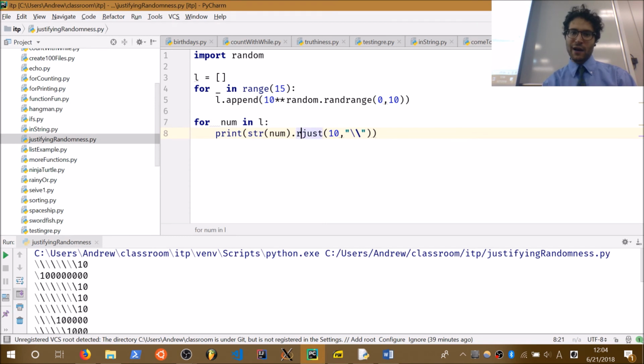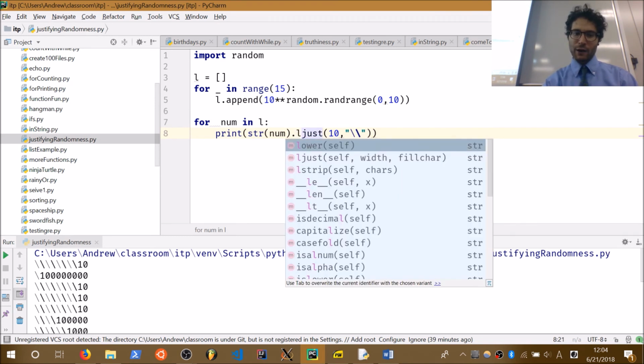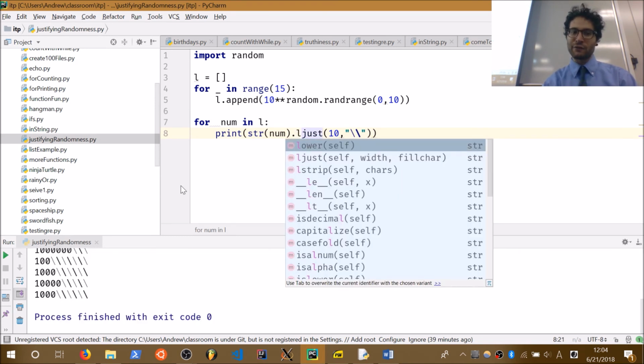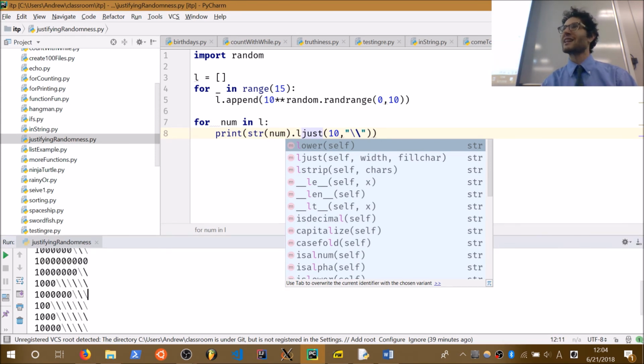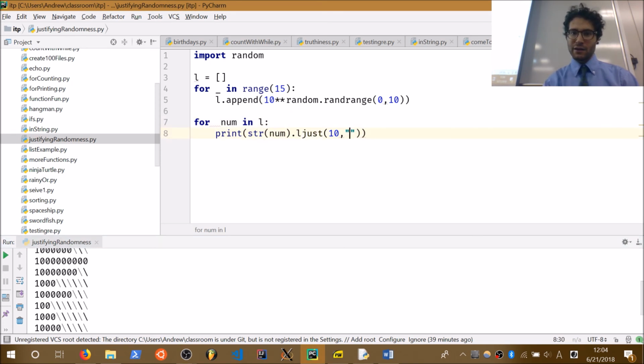Now there's a right justify, so obviously there's a left justify as well that works exactly the same way, only it puts stuff to the left, it evens stuff out to the left. But that's kind of the default way everything's printed, so it's less useful except if you want to fill stuff out to the left, right? If you want to have stuff to the left like that.